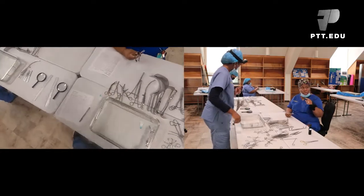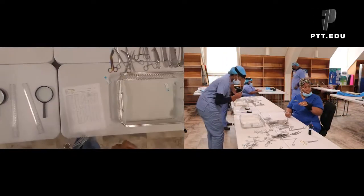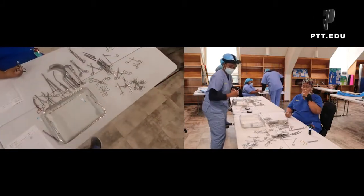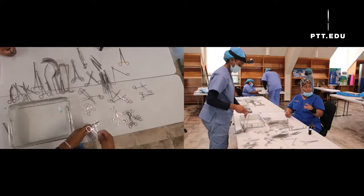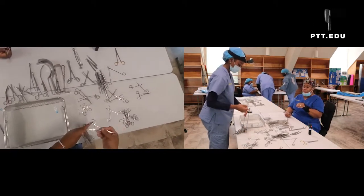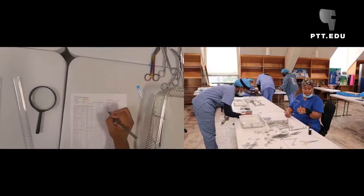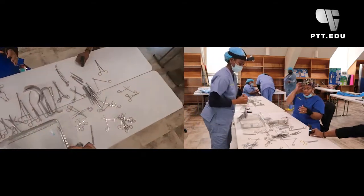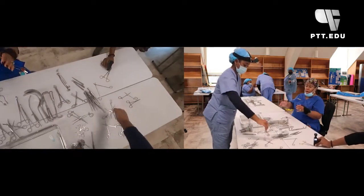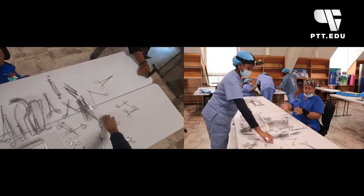Our number one customer is the OR. We are in business, honestly, to make sure that the needs of the OR are always met. So if the tray that she's putting together is called a general minor tray, it could be used for so many things. So there's this general instrumentation that's needed for this particular tray.